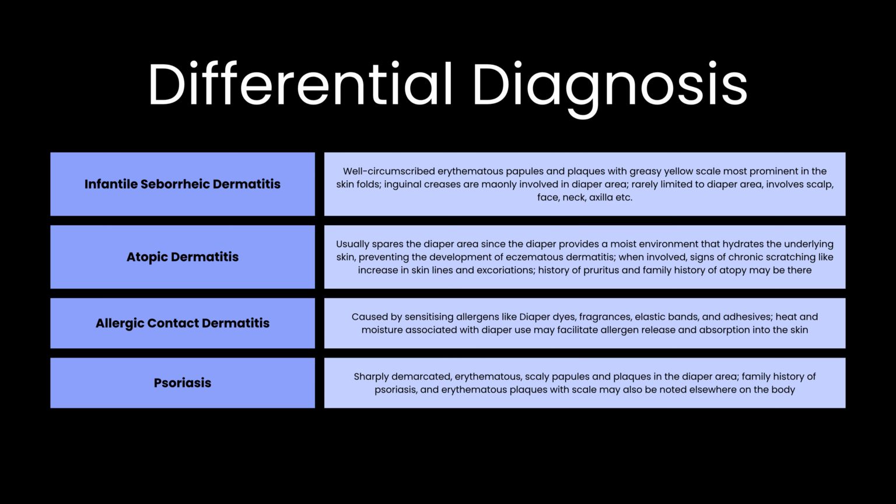Allergic contact dermatitis is an uncommon cause of dermatitis of the diaper area. Diaper dyes, fragrances, elastic bands, and adhesives are the sensitizing allergens in diapers. Preservatives, fragrances, and additives in baby wipes and topical creams have also been implicated. Heat and moisture associated with diaper use may facilitate allergen release and absorption into the skin.